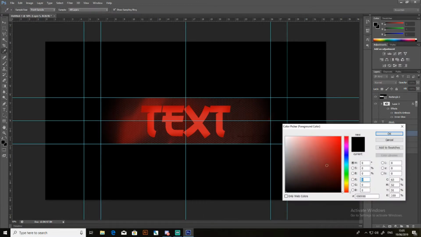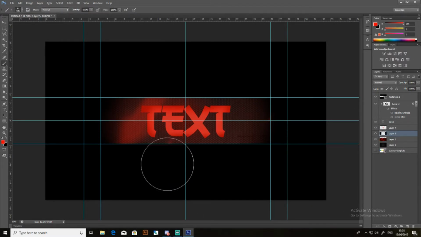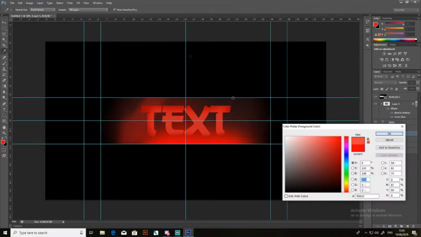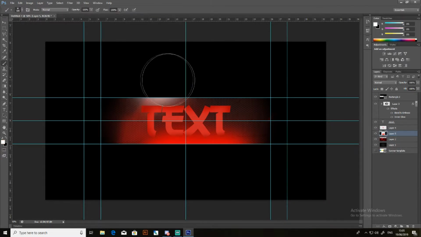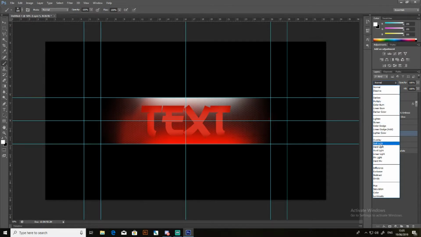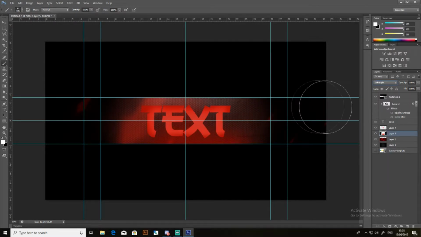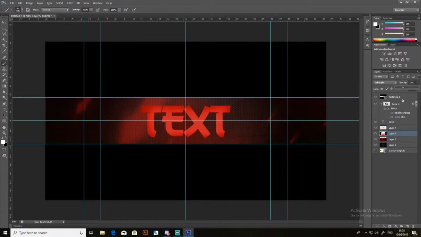Then if we got a bit of a red and did it from beneath here slightly by going like this, and if we got a bit of a white and did it over here, if you went down now to soft light, it darkens the outsides but also darkens the insides. And you can bring down the opacity to make the whole thing a bit different. As you can see now, it's bringing in the center of attention in the middle, but we've also still got some of the main stuff outside.